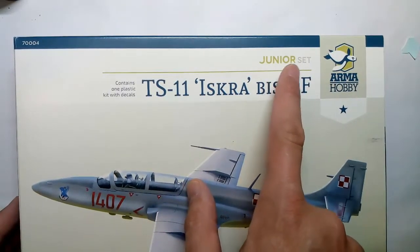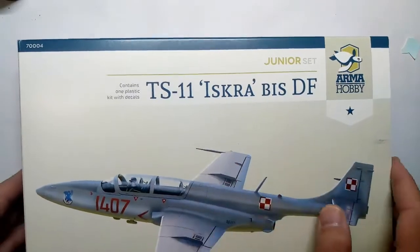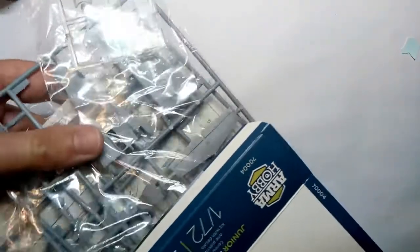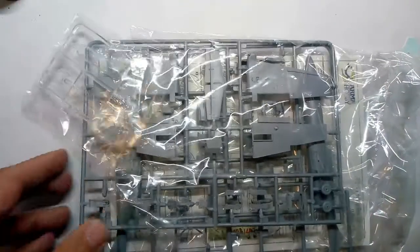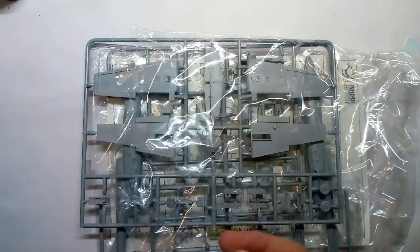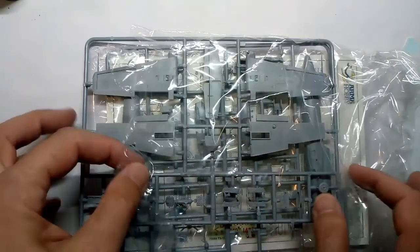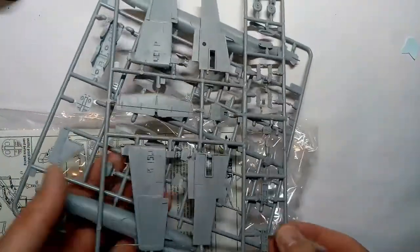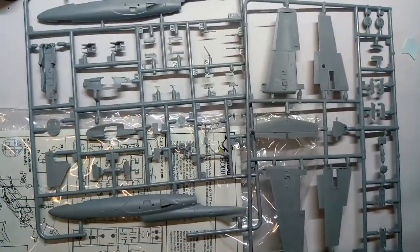This is the junior set, and I'm building this in a buddy build with Killbox Scale Modelling and Chancer North Wales. Being the junior set, it is just plastic, clear and grey plastic. I bought the same kit from the same store as Chancer last year at the same event. Tommy from Killbox Scale Modelling is building the expert set that comes with photo etch and a canopy mask.